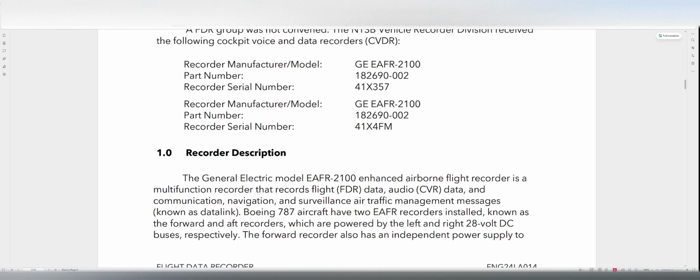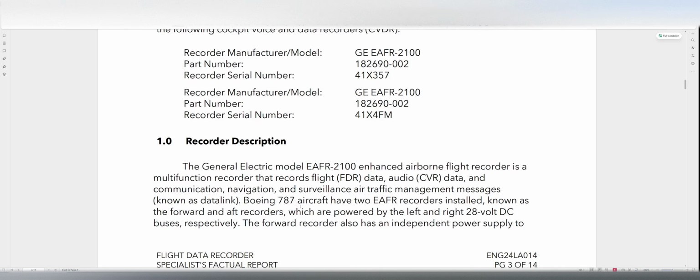It also does comms from your microphones, navigation, and surveillance stuff from the line replaceable aircraft surveillance units. They've got two of these, forward and aft. The forward is powered by the left primarily, and if that fails, it's got its own battery, and the rear is powered by the right.